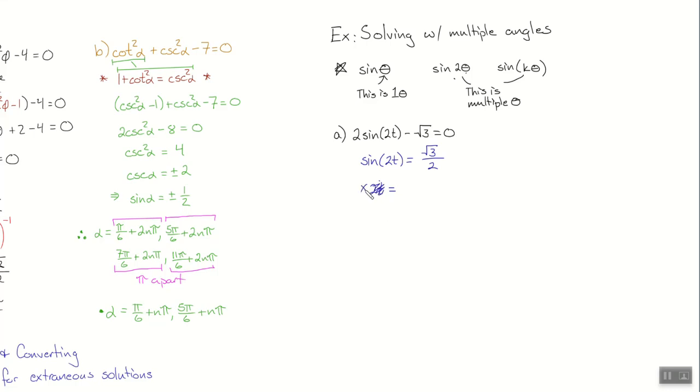I'll cross it out and I'll rewrite it. If I ask when is sine of x equal to root 3 over 2, I know that happens first. Sine is y, so I'm up at pi thirds plus 2n pi. Now, the other positive is going to happen at 2 pi thirds plus 2n pi. And this is just like the problems that we had done initially, a couple days ago. Now, when we cross it out, it feels a little bit more natural, but remember, the argument wasn't just x or t. It was 2t in this case.